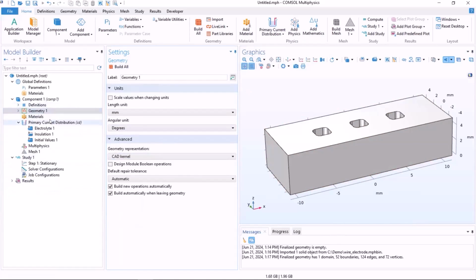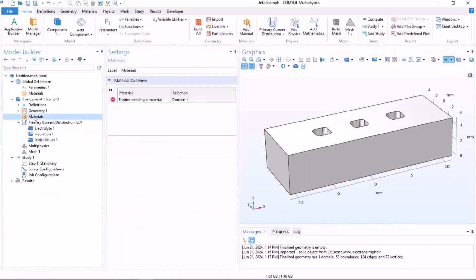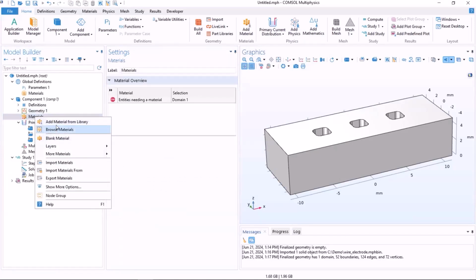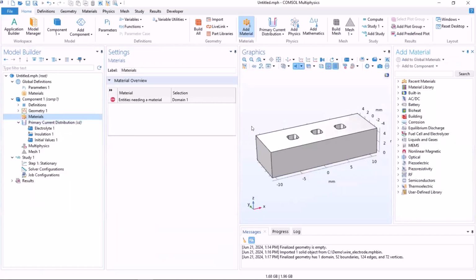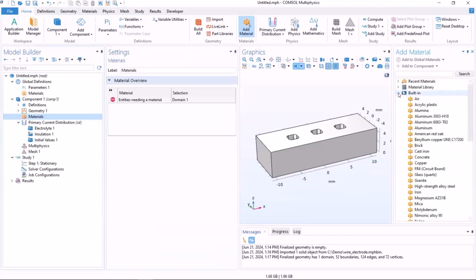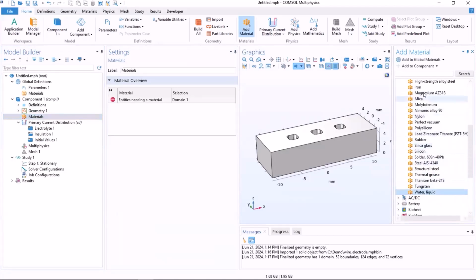Then I can naturally move on to materials. In this case, we're having an electrolyte here, and we also want to simulate flow, so we need fluid flow properties, and we can use water for this. So we go to add material from library, and we can select from built-in, and we can go and find water liquid.